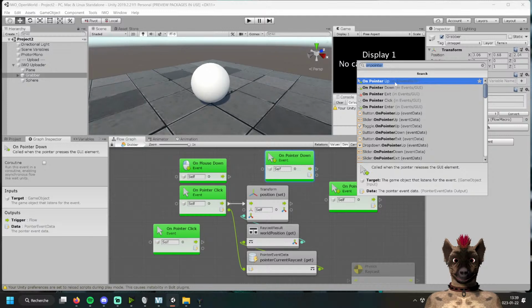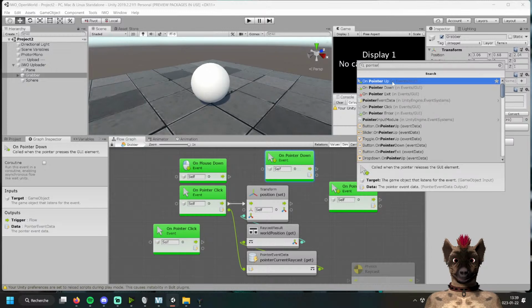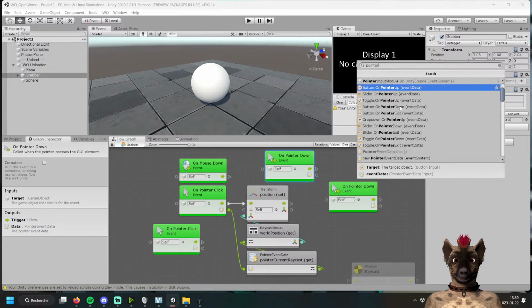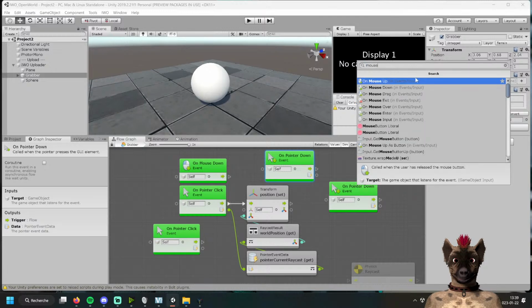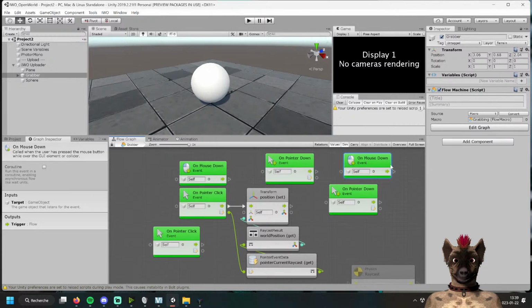Let's create 5 spheres, color them, make them different colors or different labels, and hook one of those up to each and see what we get.